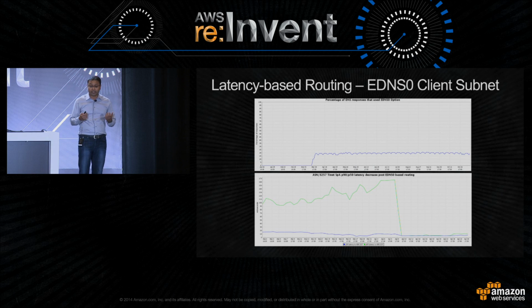We launched this in March of this year. In fact, quite surprisingly, in the first graph there, 20% of our responses today are for the eDNS0 option. It's actually quite impressive. It's quite telling as well. And here's an example of a specific network. This is in Germany, where we look at our P90 first byte latencies, and they actually dipped significantly, went all the way from 150 milliseconds to 10 to 12 milliseconds in latency. Okay? That was a pretty good success for us to actually go and look at this network and understand what was happening in terms of our routing and design around it.